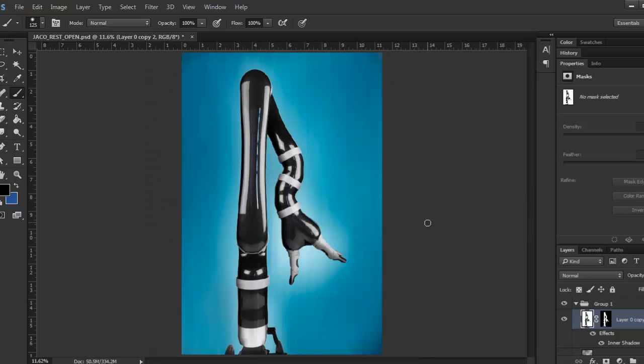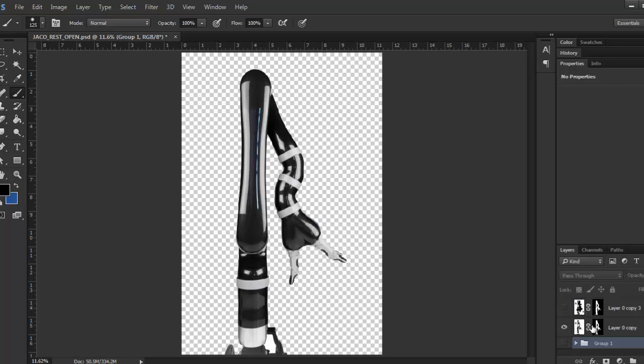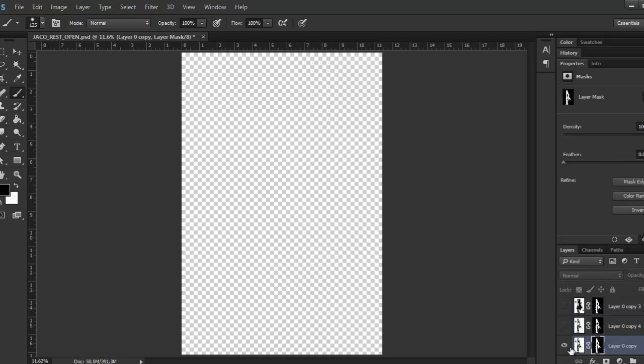So there's a little bit about using layer masks and masking, and how it can really be beneficial to do something like this instead of just erasing your entire image. I usually try, when I have the mask needed that I want, to duplicate the layer and then just hide it to keep a copy, just in case. So now I can mess with this layer, and if I ever need to go back to the original, I have the original saved right here that I can use.